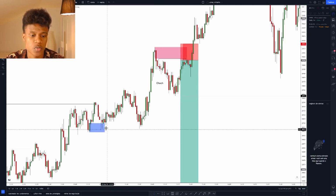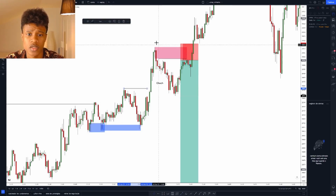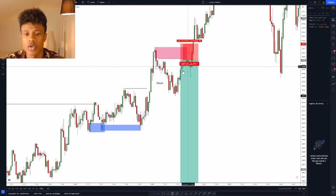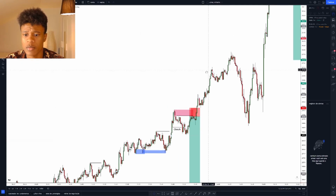As you guys can see, we respect demand here, we come back and respect demand again. Then price gets out of the range, and when it gets out of the range, it comes a little bit down, comes back again, and with this break of the minimum value of this red candle, it confirmed a chalk for me, and I ended up taking this sell. It was a straight stop loss. Price just came here, bounced back a little bit, and then a quick stop loss. So in this trade right here, I ended up taking a loss.